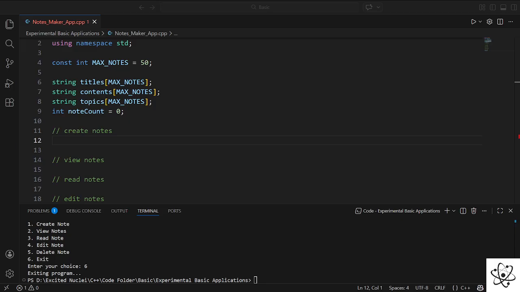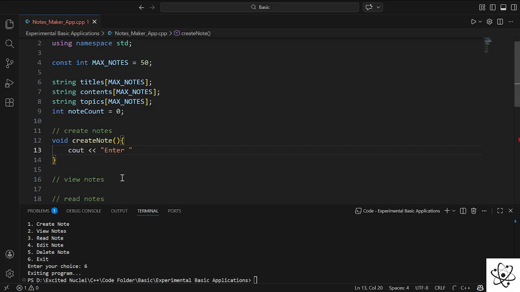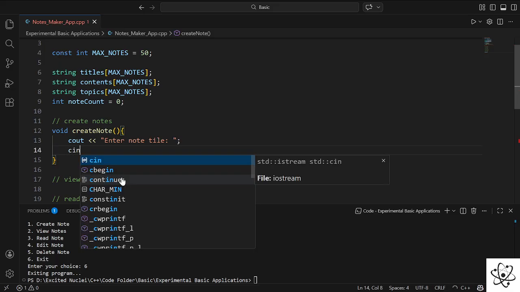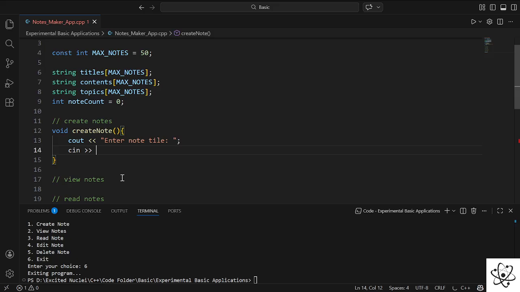This create note function is just going to help us create the note. Of course, it is not going to take any parameters. First of all, let's print a message: input the title of the note.